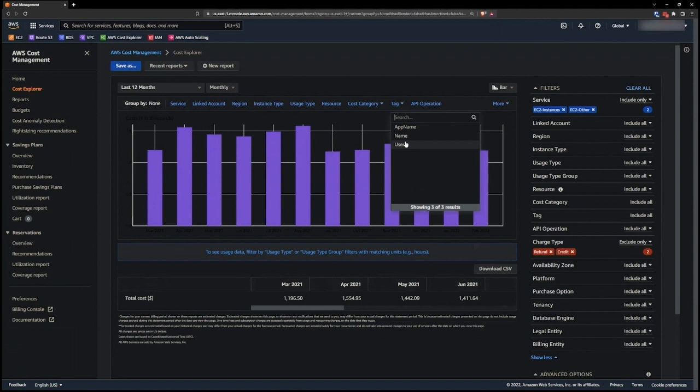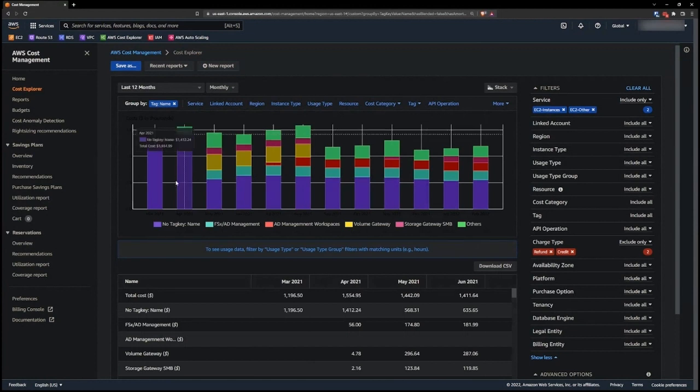Tagging. So this is my own account. I know where all the spend comes from. But for users, we highly recommend, if you have multiple people in your account, or you have several different projects, you can use tagging in here as well to be able to view spend based on tag. So if you had an organization, say IT or finance or one of your production applications, you could tag it by the app name. And then that way you'd be able to filter your AWS spend by, say, app.